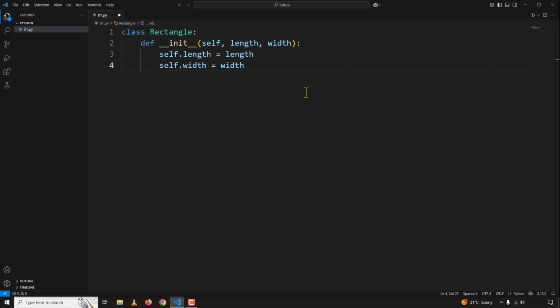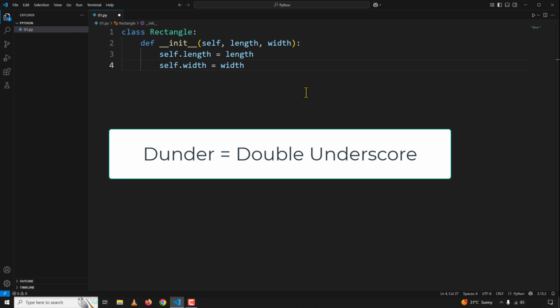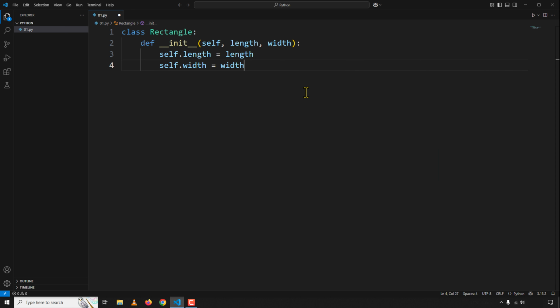Magic methods are also known as dunder methods, meaning double underscore methods. We typically find these within classes, and we are already familiar with the init method, right?